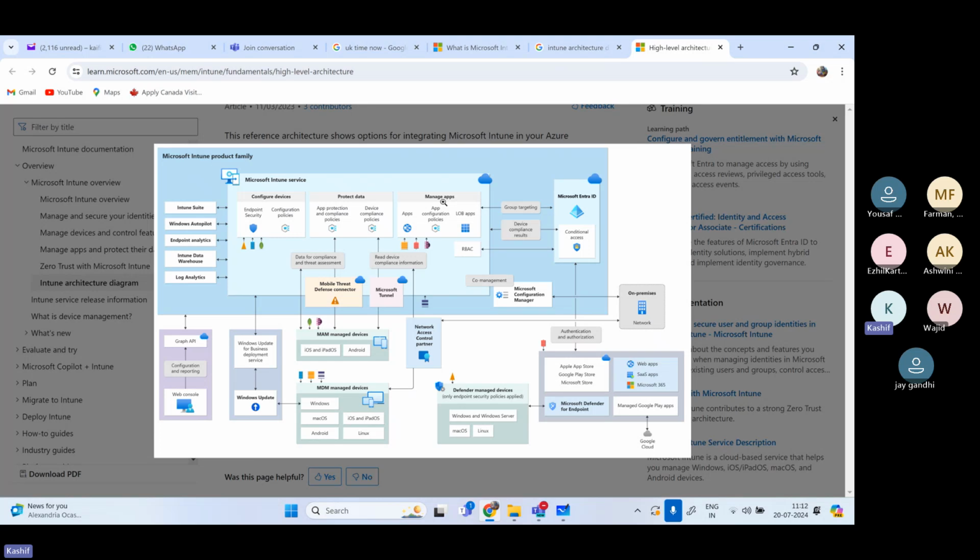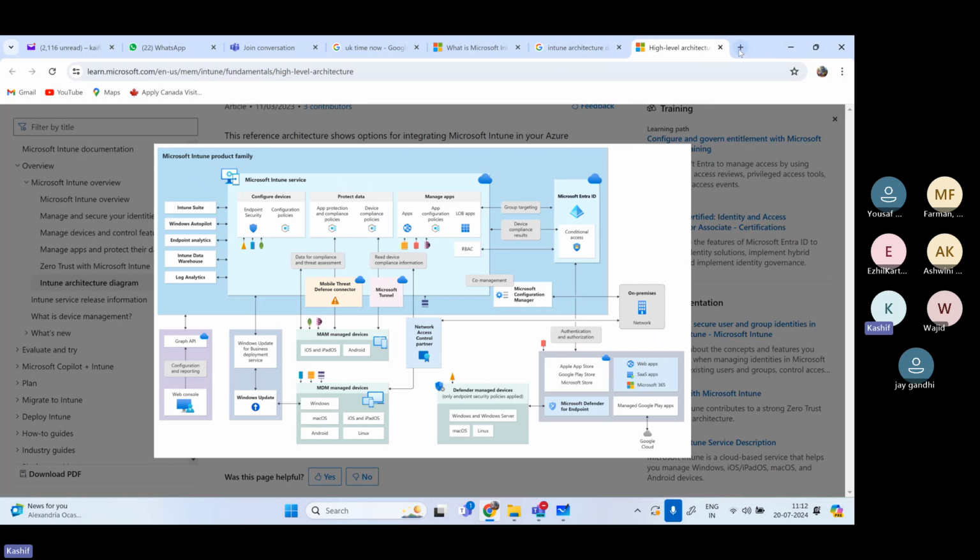So this is the high level diagram from Microsoft. So your configuration will be captured and taken to Graph API. Graph API will connect to Microsoft Intune suite services, and it will do the configuration, whatever changes you would like to make in the Intune tenant.